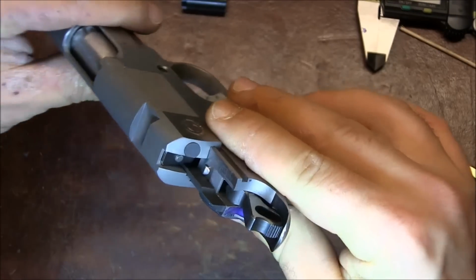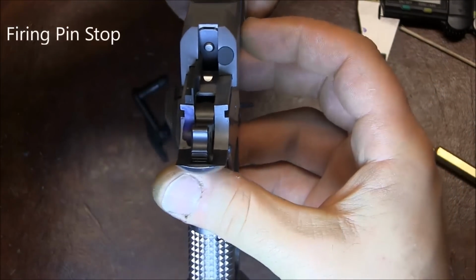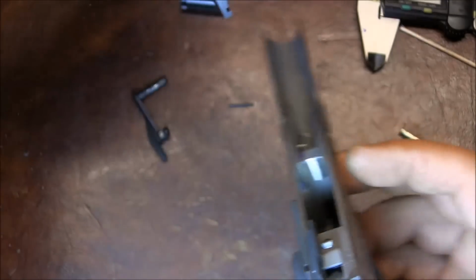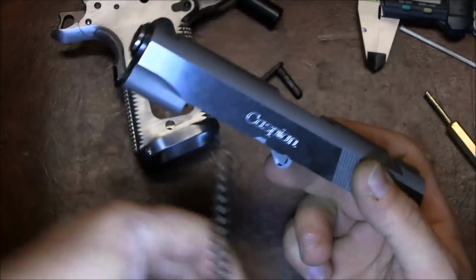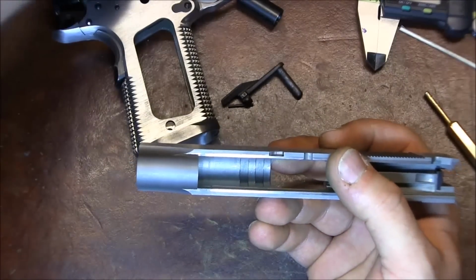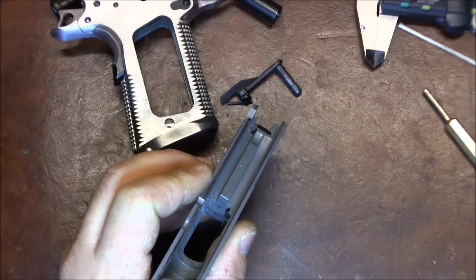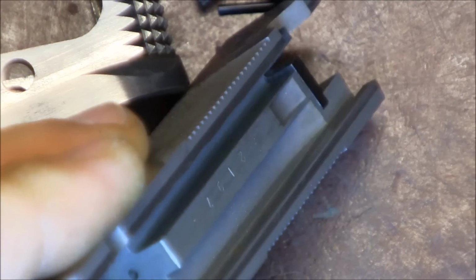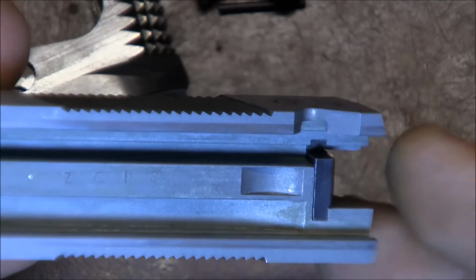Hitting something. Oh, we're hitting our firing pin. Our firing pin is a 45 ACP and our ejector is 9mm, so that's why we're hitting. That's the other thing we need to put together, or fit rather, which I forgot. So you can see in here how much the firing pin stop protrudes into the ejector opening. See that? So we need to remove all of that material.